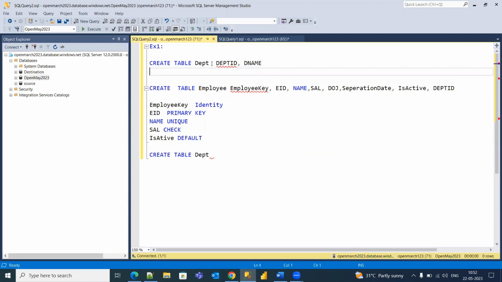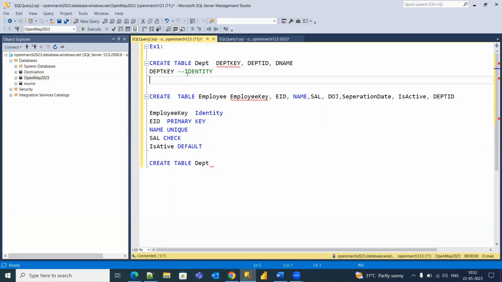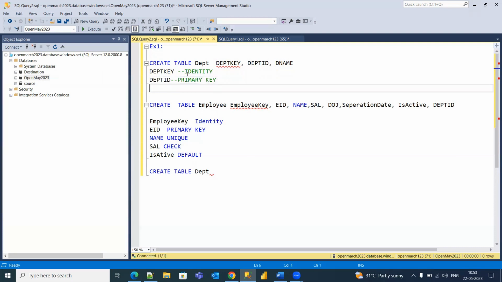Maybe you can also keep a DPT key, that is not an issue. So you can create 3 columns. DPT key you can create as an identity column, DPT ID I want to create as a primary key column, and DPT name, it's up to you, you can insert any value.